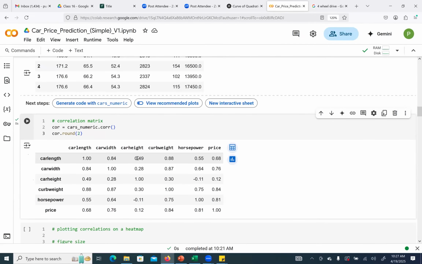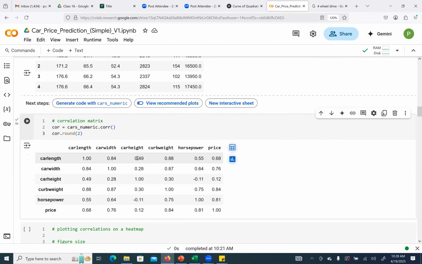Puneet, what is the range when we say that both the variables are highly correlated or not very correlated? In general, from around 0.6 or 0.65 to 0.75, we consider it as mildly correlated. It is correlated, but the relationship is not very strong.